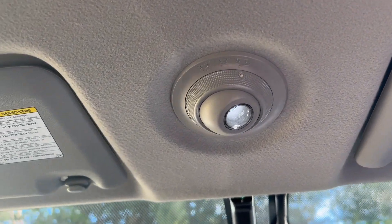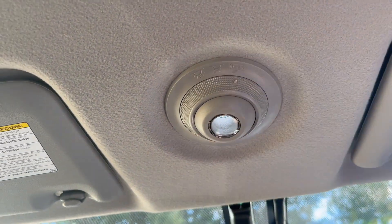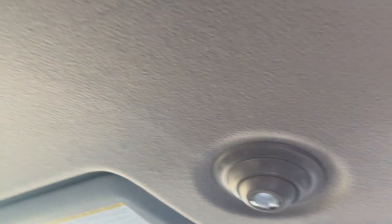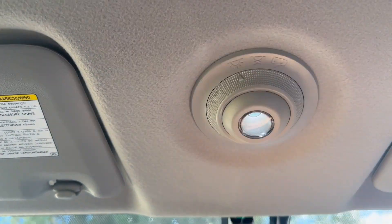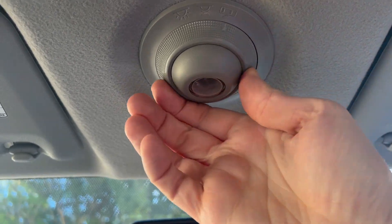One of the annoying things I dislike about the iQ is the fact that this little light is the only interior lighting we have inside the car. There's nothing in the rear, nothing in the head, nothing in the doors, not even ambient lighting. It's almost like a searchlight at night trying to find things in the car — like if you drop a bottle of water, it's quite difficult.